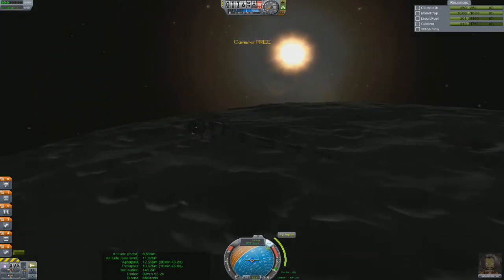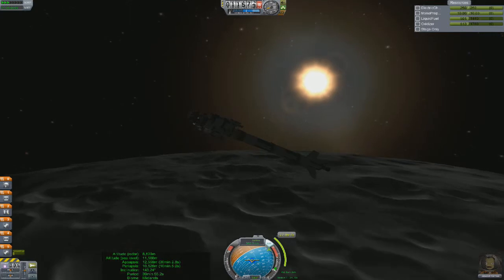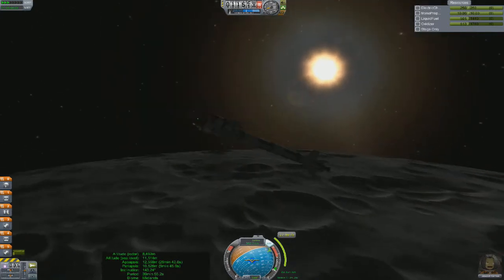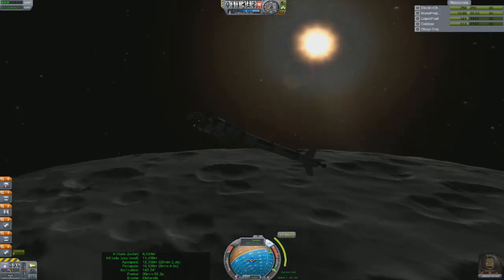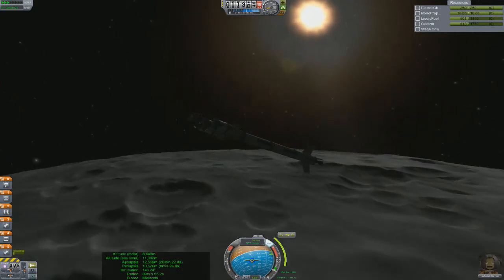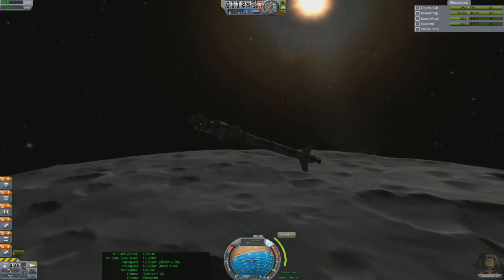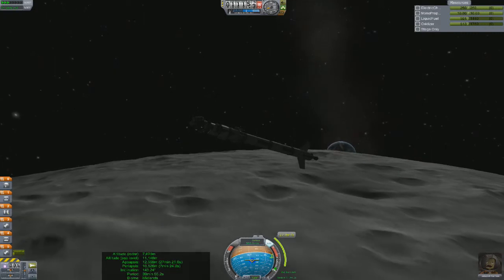I want to be in free mode. There we go. I want to be in free mode because it makes it a little easier to judge surface for me. Coming up on our mark here in just a second, and we are going to land. That's a nice picture right there.